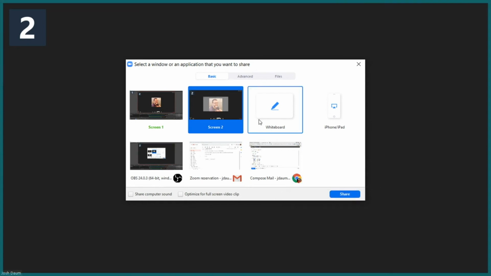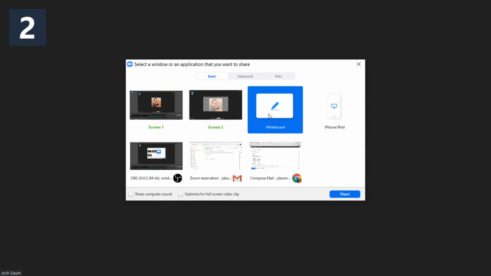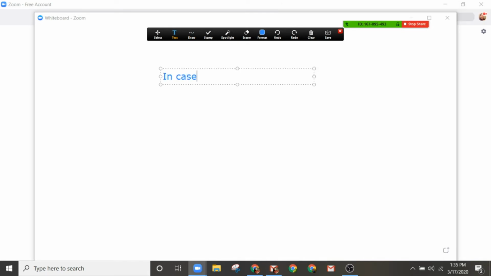So first I want to show you the whiteboard. And if you've met in the Presbytery office or in the conference room, you may have noticed, I hope you've noticed, that giant 4-foot by 8-foot whiteboard we have on one wall, which is one of the really nice things about that space. Well, the great thing about Zoom is it gives us sort of a digital version of that whiteboard, which has all kinds of different tools, text entry, in case you have bad handwriting.